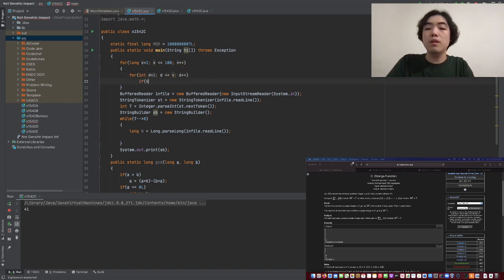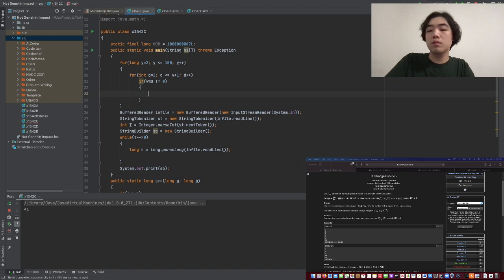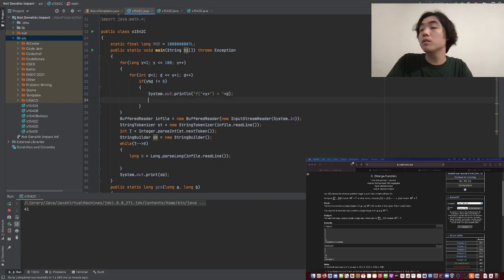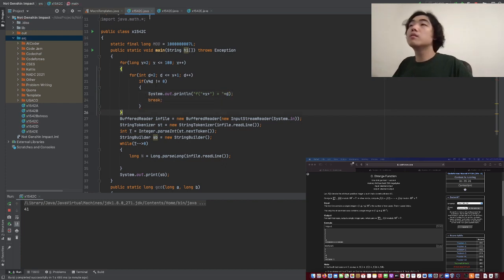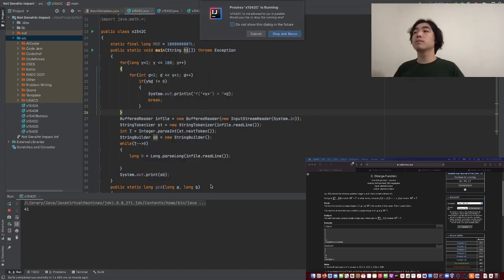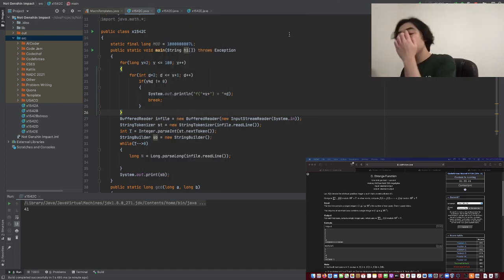And so if V mod D does not equal 0, right, so it's f of V equals D. Break. Stop and rerun.